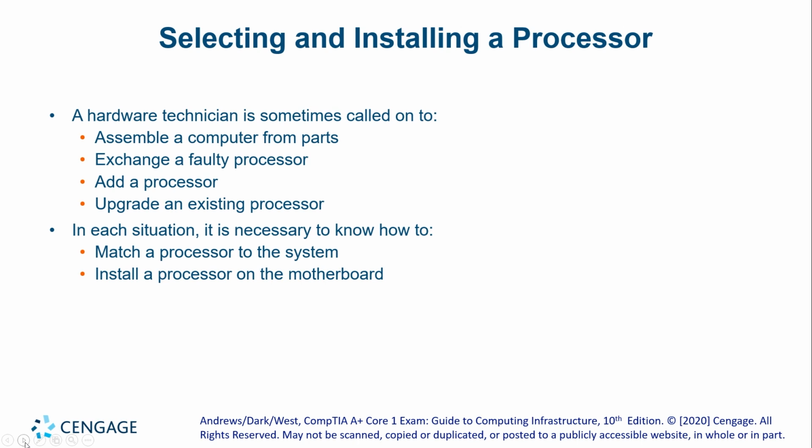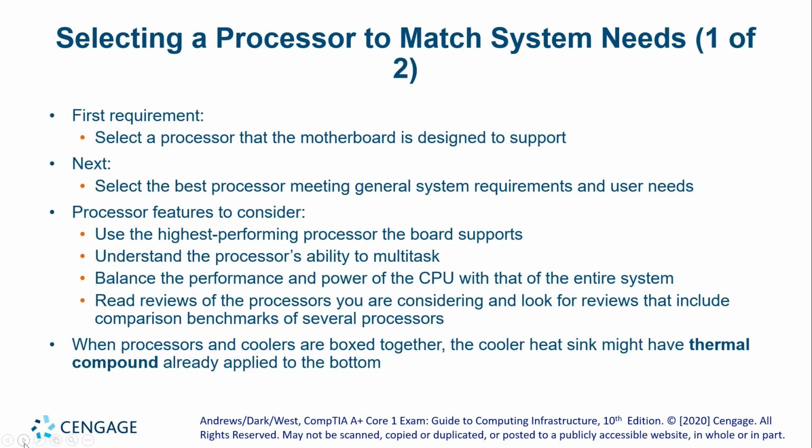A hardware technician is sometimes called to assemble computers, to exchange faulty processors, to add a processor, or to upgrade an existing processor. The thing you have to do before you can do any of that is know what motherboard and socket you're working with, because that is what will dictate what you can add and what you can't. Selecting a processor, always look at the support.